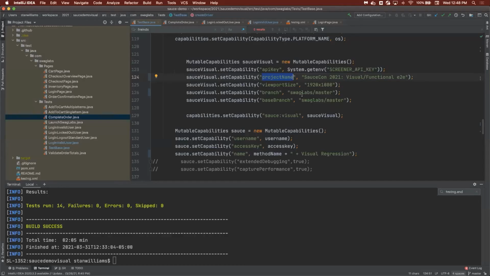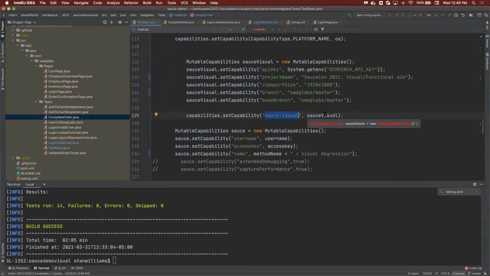When I switch back here, you see the project name is present here. I'm also setting the viewport. It's possible to run more than one viewport at a time and have those states show in one project. Typically, it's best practice to go ahead and separate your projects by viewport size. Here I'm setting the branch, the base branch, and I'm saying, let's go ahead and turn Sauce Visual on.